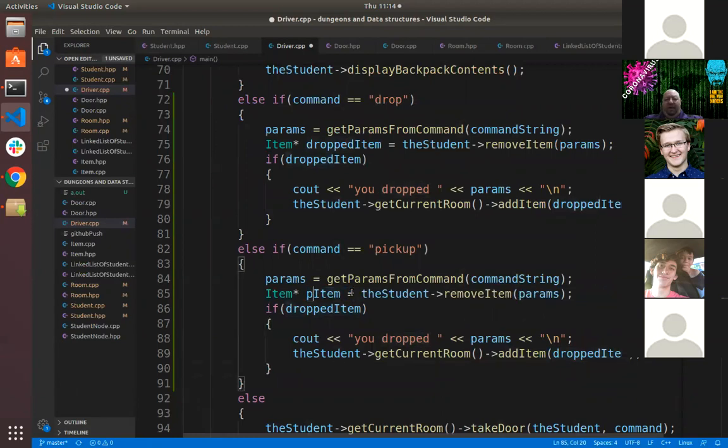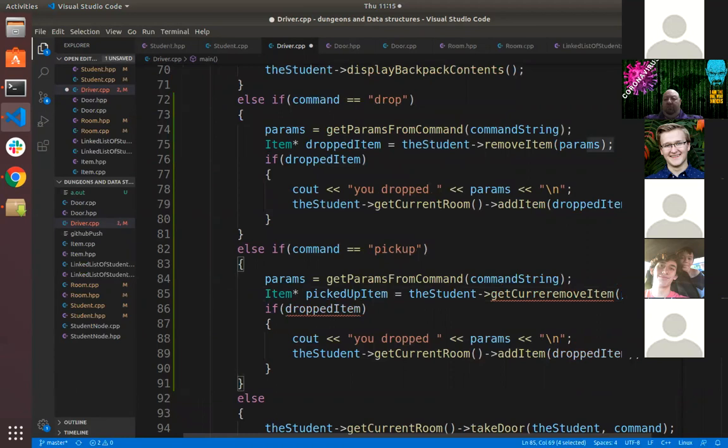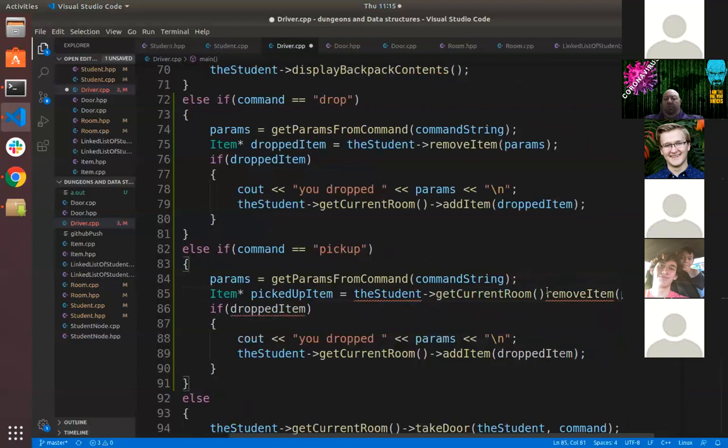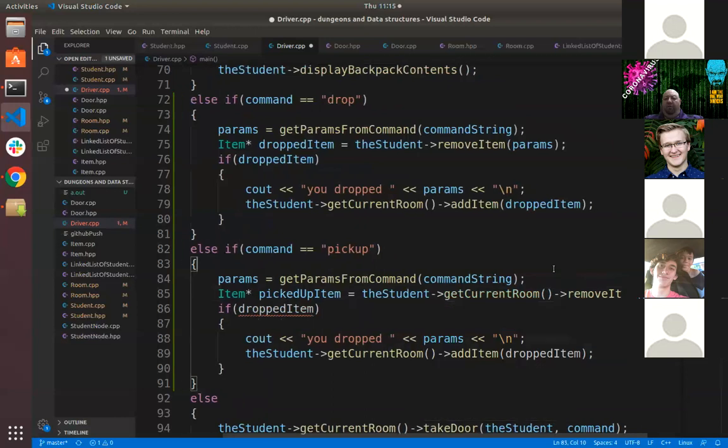We'll call this guy picked up item, and we get the item from get current room, remove item. So we'll ask the room to remove the item from it.